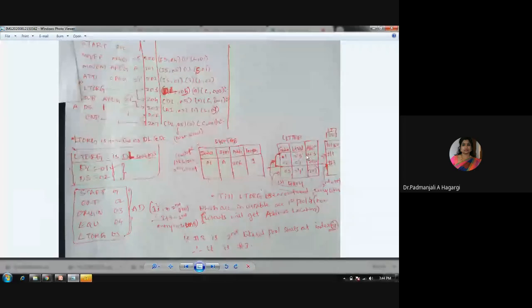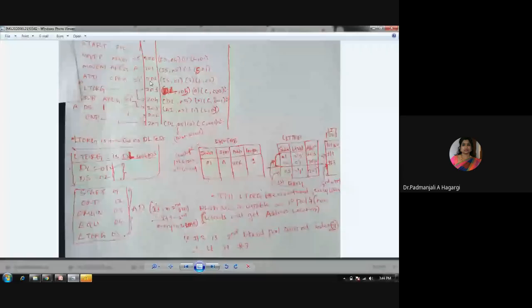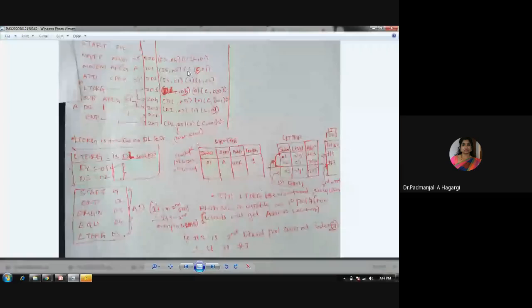MOVM is an imperative statement. You all know this, but I am repeating it for every class so that each and every student knows how intermediate code generation happens during pass one, and how the symbol table, literal table and literal pool table get constructed. MOVM is also an imperative statement, and its code is 5, and AREG is a register whose code is 1. BX is 2, CX is 3, DX is 4, like that. So here the A register is 101.